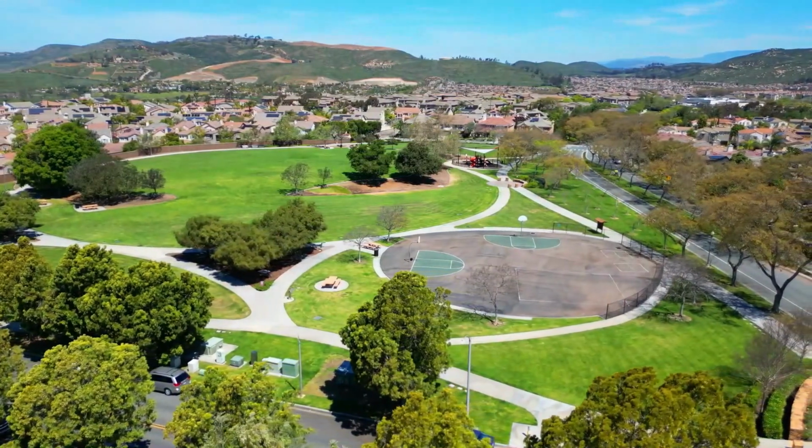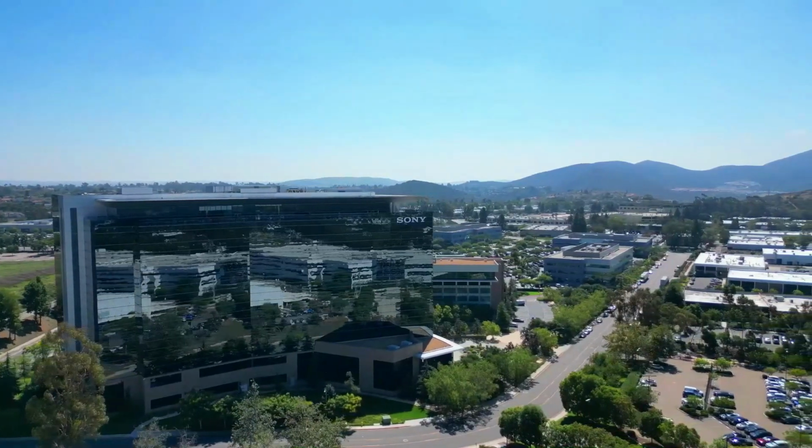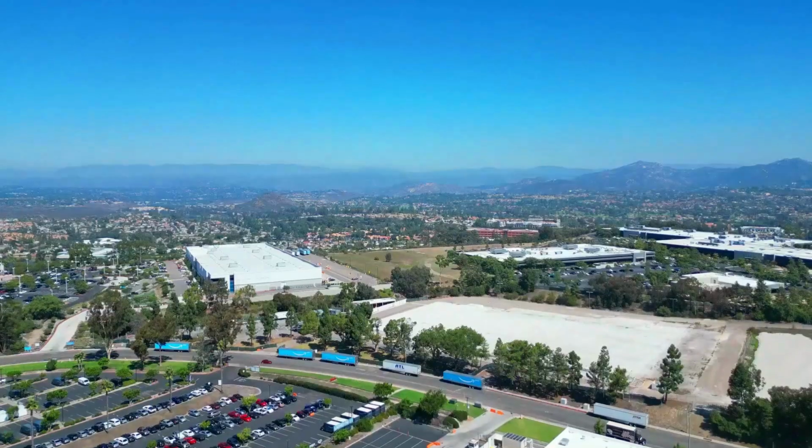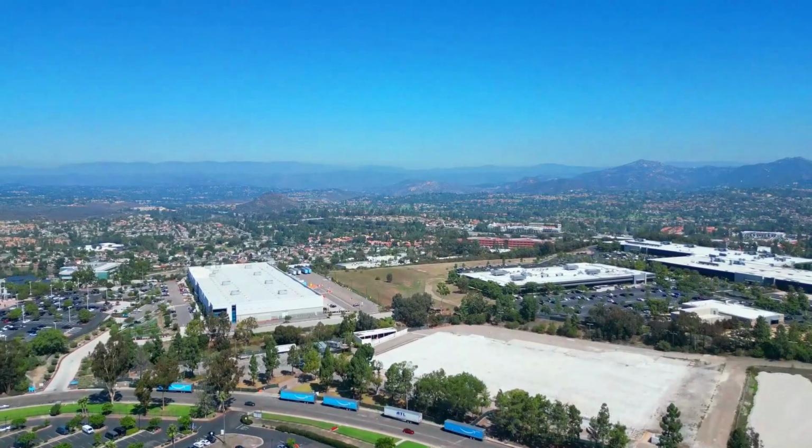But also right here, just to the east, bordering Rancho Bernardo, which we've done another vlog on, is the business park district where they have a bunch of businesses right there for North County San Diego. Petco headquarters is in there. There's Sony. There's some Defense Department stuff. I think Northrop Grumman, something like that. Apple. There's just a lot right there, bordering here, so it's super close. So if you are working in any of those sections, this is going to be a great jumping off spot.